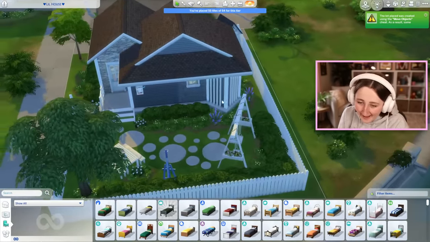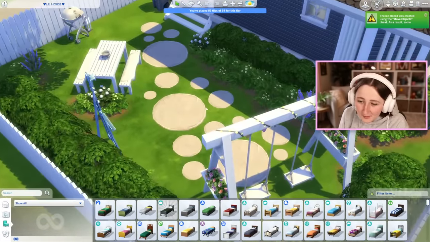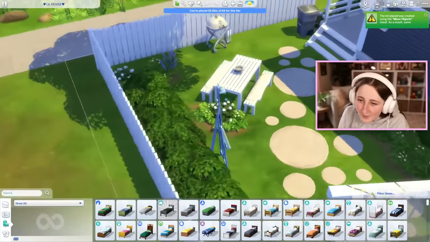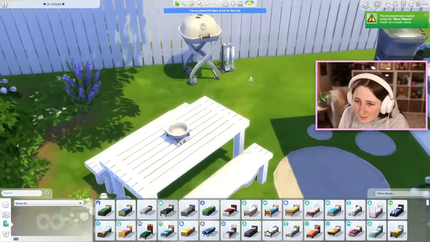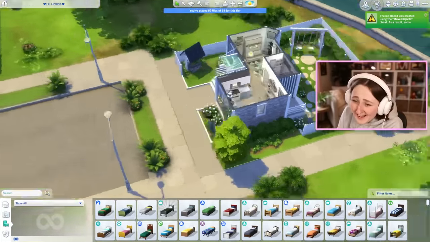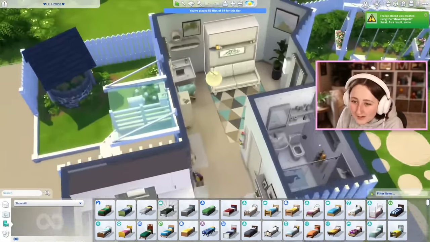This is so cute. Oh my goodness, I love this. I absolutely love this. Okay, so around the back, they've got like this cute little pathway up to a beautiful little swing set. We got an easel. We have a table and a grill, trash can and everything. That's so pretty. And then inside, oh my goodness, look.